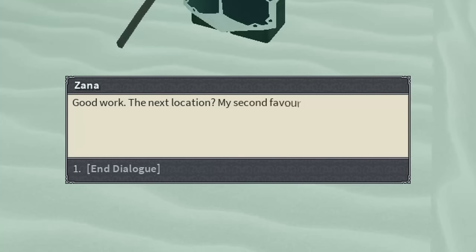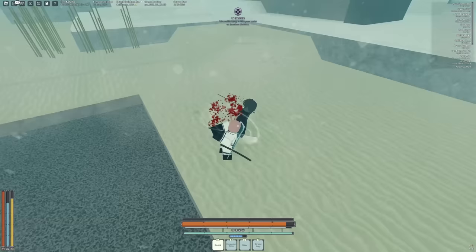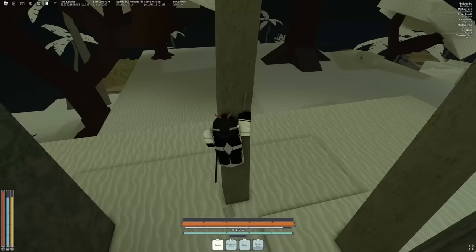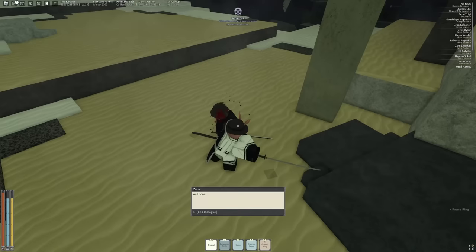Next location, my second favorite hotspot, the shores of Arisia. Oh, he's right outside of it. Again, he's right outside of the big gate that you walk through. He spawned on me. Oh, I got a 1-star with ether.